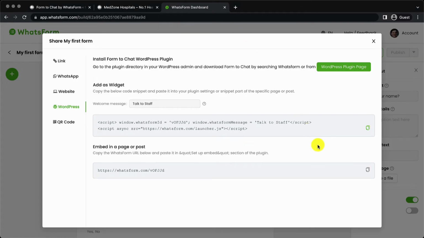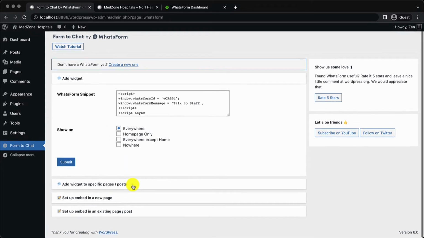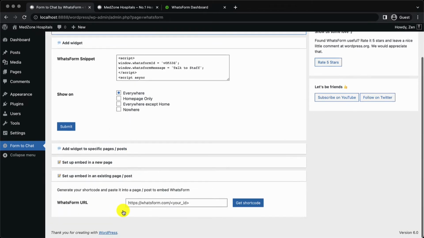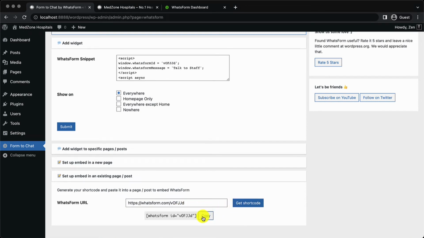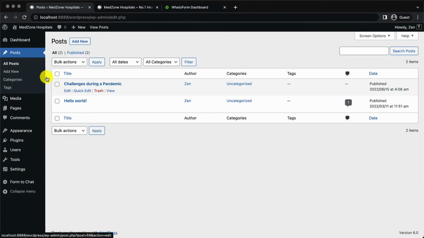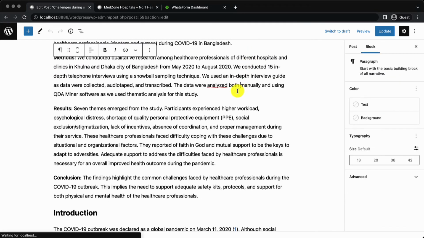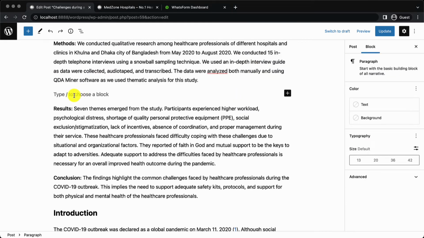There's also an option to embed WhatsForm, where you can copy the URL and you go to the plugin. At the bottom there is an option to set up the embed option. You paste the URL that you just copied and you will get the shortcode. Copy the shortcode. Now go to one of the posts, click on edit, go somewhere in the middle and then paste the shortcode.